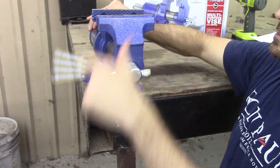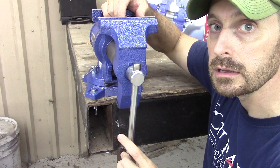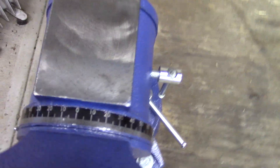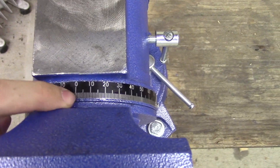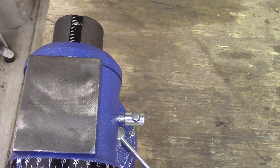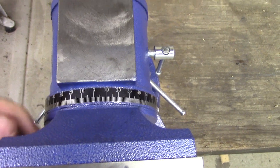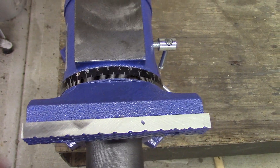This is a five-inch vise, which means the jaws open to five inches — giving you the width to fit larger material. One feature I'm not liking right now is this degree measuring tape, which looks to me to be off-center. There is no marking for where zero is, so if I turn the jaws I don't really know where zero is coming back to. It looks like it might be four or five degrees off, which is poor. Am I going to use that a lot? Maybe not, but it would be nicer if it were more accurate.